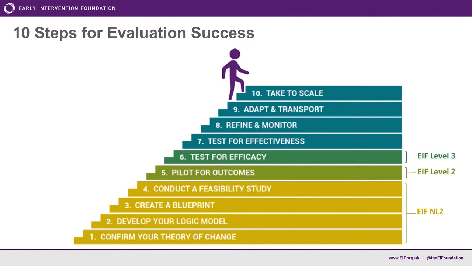These last 4 steps are consistent with the EIF's Level 4 rating and are not only useful for those interested in taking their intervention to scale, but also for those commissioning interventions with an established evidence base. Although the completion of these 10 steps represents what we believe to be evaluation success, an intervention's evaluation journey is by no means over, as evaluation activities will have become embedded into the intervention's implementation model to ensure that it remains effective every time it is delivered.